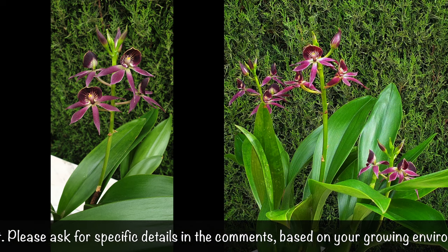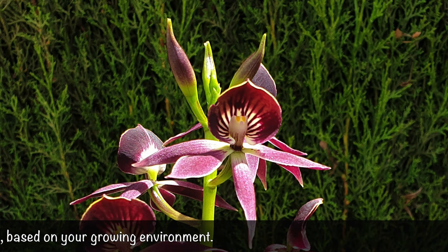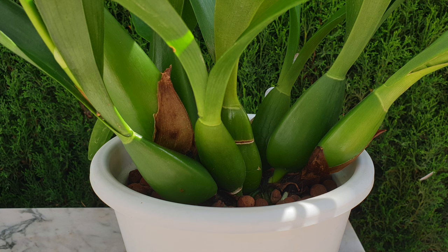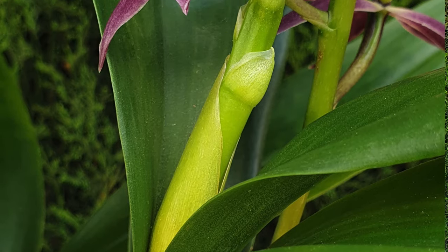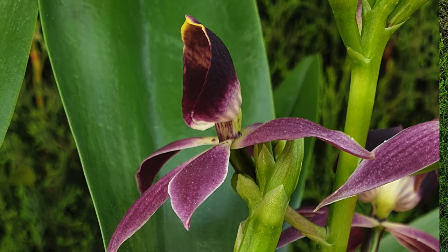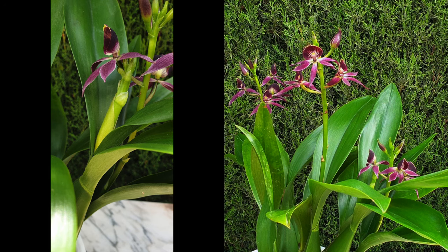If you're in the ideal climate, I would give 300 to 400 parts per million of a well-balanced orchid fertilizer, because she can take it. Any deficiencies I had are dealt with — all the new growths are looking nice, shiny, and evenly spaced out. No crinkles, no concertina leaves, and the foliage is evenly green. From March, I started upping the fertilizer to 300, then 400. Now we've got 500 parts per million. As the temperatures rose, so did my parts per million. And that fourth spike looks like an abnormality.